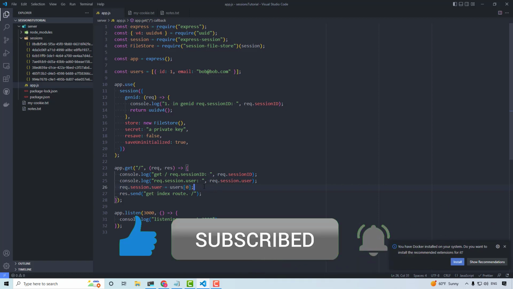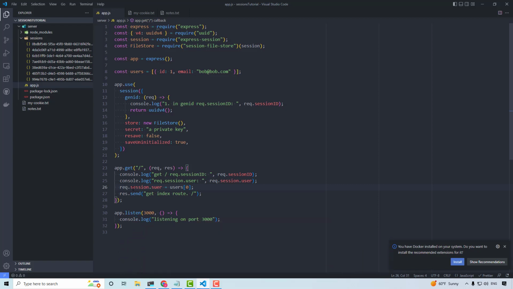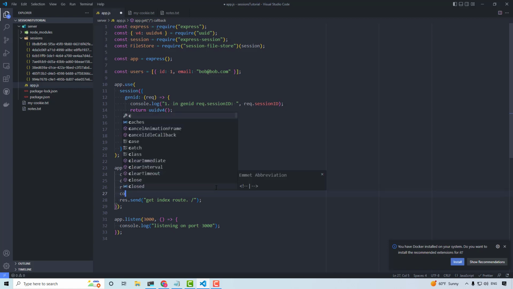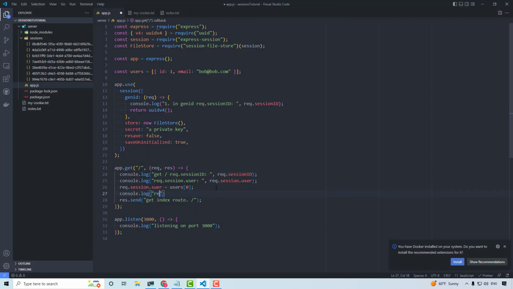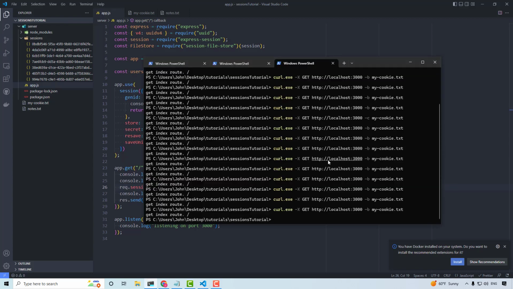Oh, and I guess that brings up another point that I forgot to mention, is that the session here is actually available on the req object. So I can do console.log req.session. Let's also spell this correctly. Okay, so now let's try to hit that endpoint again.